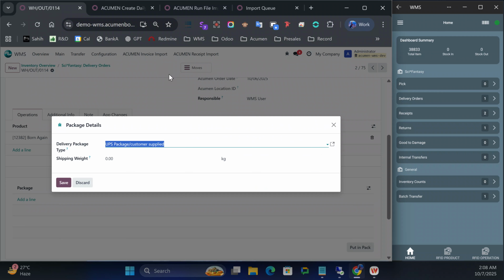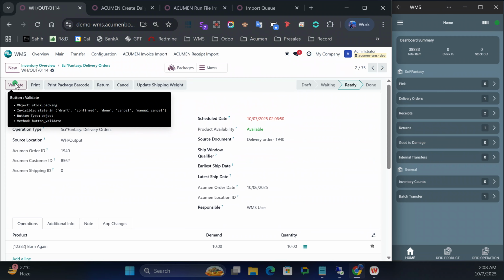One package will be created at the top. For the demo's sake, if you add a weight machine with Odoo, the weight calculates automatically after connecting. For now I am adding it manually. So I have added it and save.